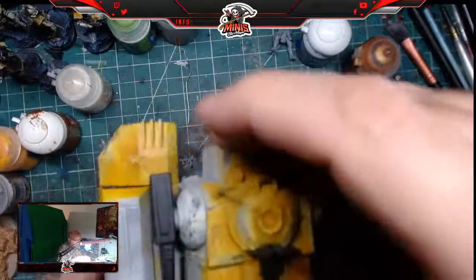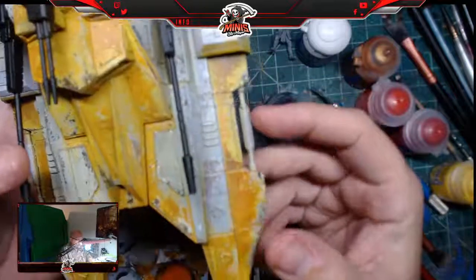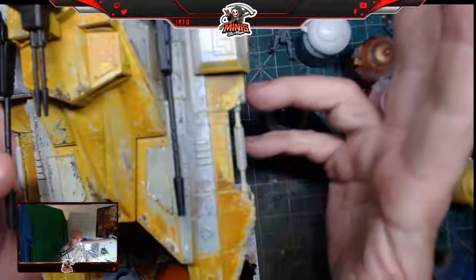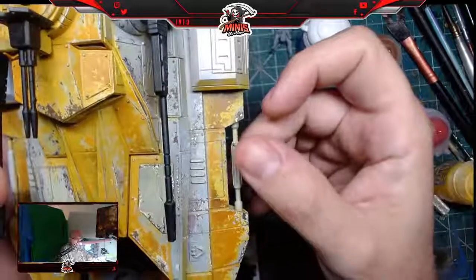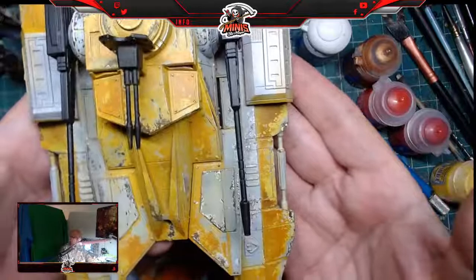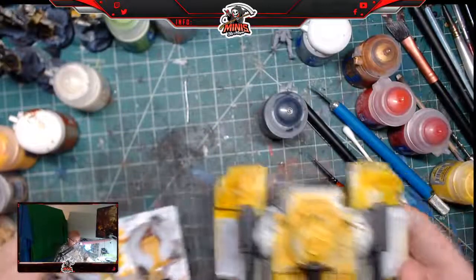I'm not too familiar with the Saber tank, so forgive me. This right here feels like it should glow to some extent. I don't know, it just feels like it should. You guys tell me if it should or shouldn't. I want to make this have a glow effect. I know this tank hovers, but I don't know if it does or not. So what do y'all think? I'm interested in your opinion on that as well.